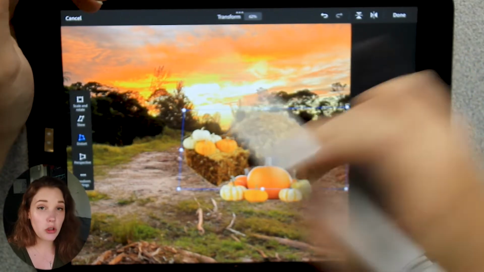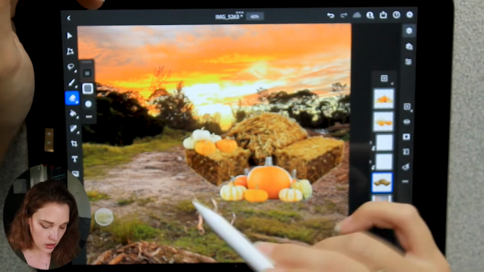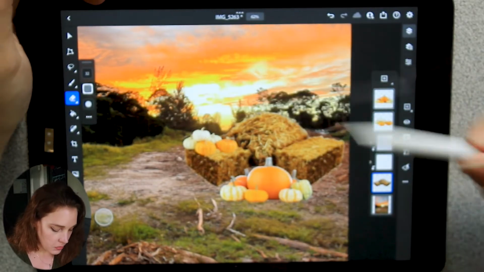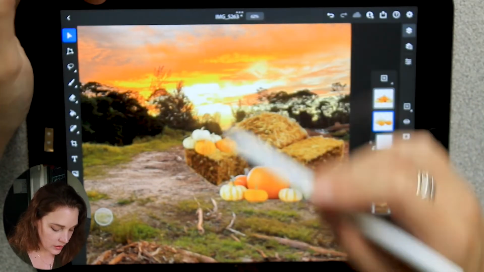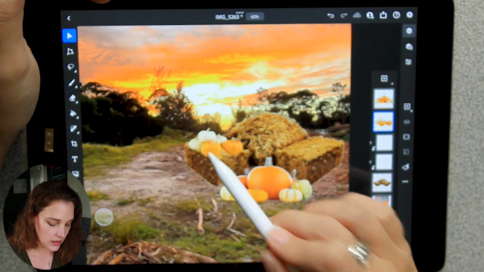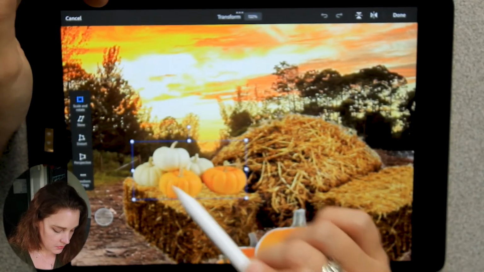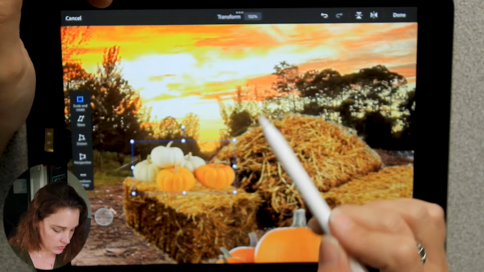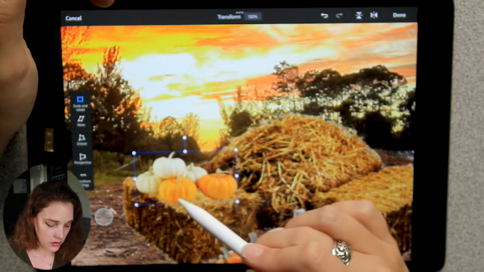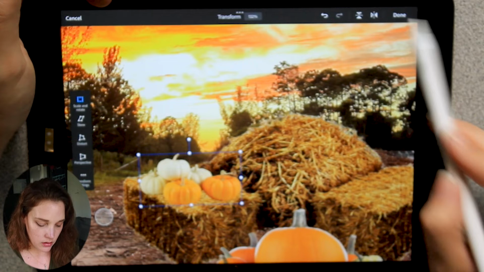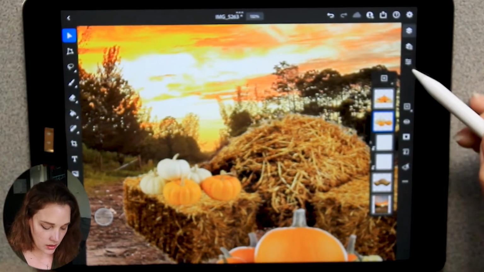By just using the skew and the distort, you can use whichever ones you would prefer. I prefer those. Let's fix the lighting on these pumpkins here. They look kind of big, don't they? Let's scale them down a bit more and place them better so that they look like they're more in place of where they're supposed to be.